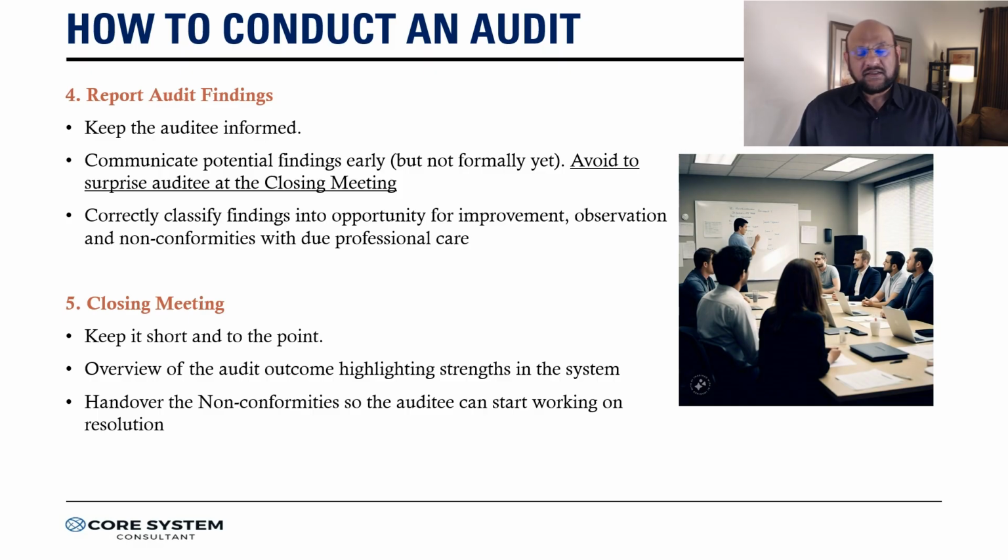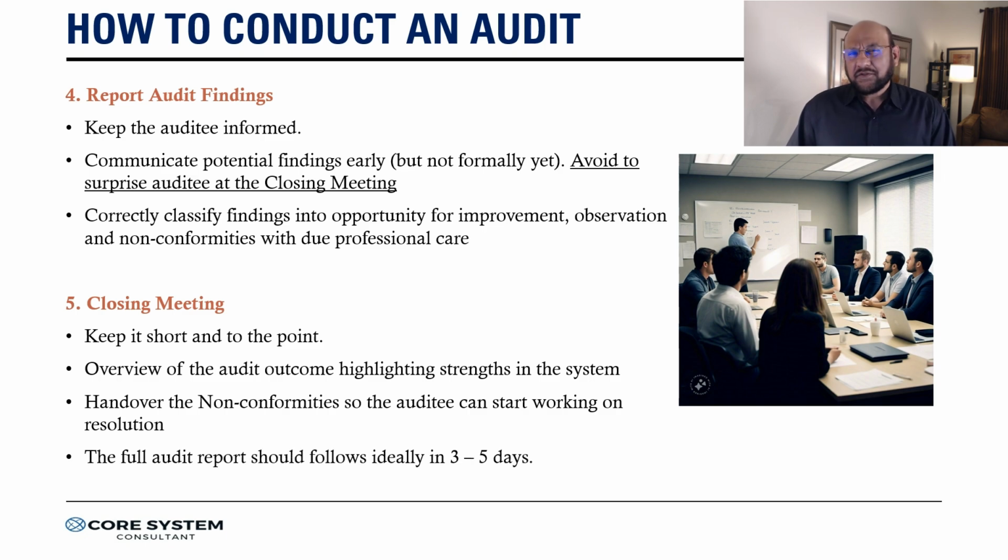So non-conformity, the rest of the report can be verbal. You can be verbal, or you can do a PowerPoint presentation about the observations and the other opportunity for improvement. But the non-conformity needs to be handed over to the auditee, so that the auditee can start working for the resolution of it. And then the full audit report may follow in 3 to 5 next business days, should not be extended more than 5 days, because then it will lose the value of the whole audit. So it's better that everyone should be informed about the whole audit process within the next 5 days of the audit.